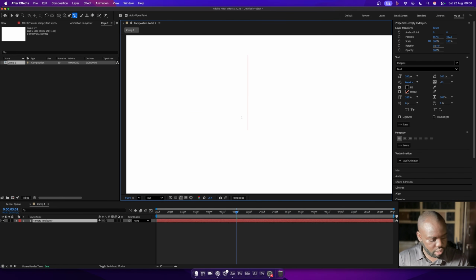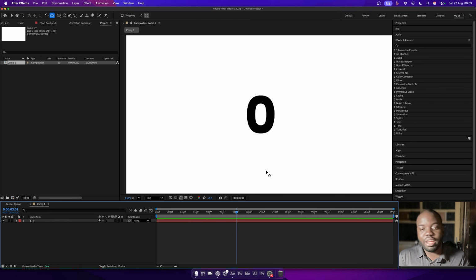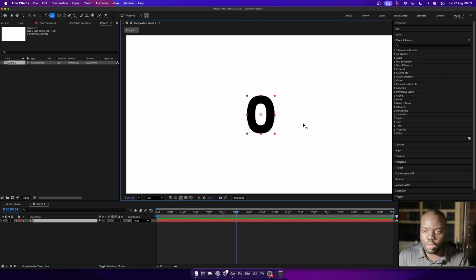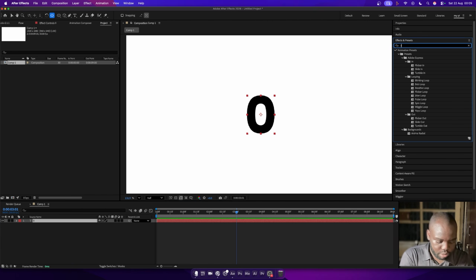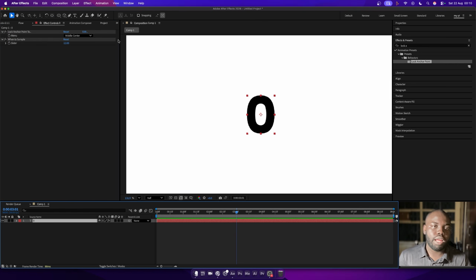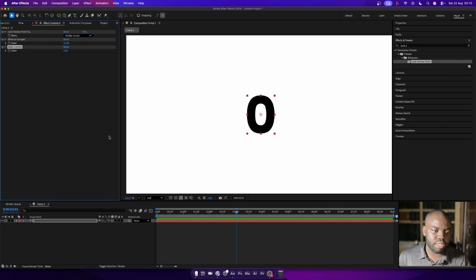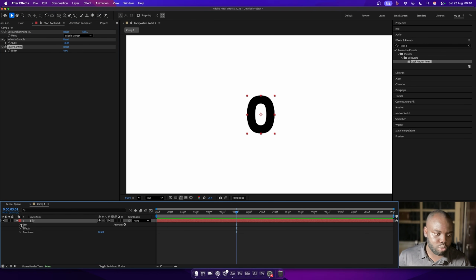Let's say I have a number like this. Let's start from 0 and like this. Let's centralize our anchor points and shoot that to the middle of our composition. Before we learn the expression, I want to lock this anchor point, and I can come to my effect and say lock anchor points and lock that in. Now I'm going to effects, expression control, and I'm going to get a slider. I'm going to open up my slider. I'm going to open up my text, and source text here.